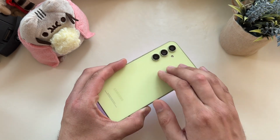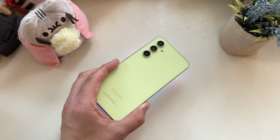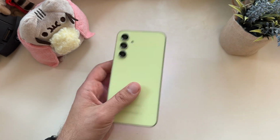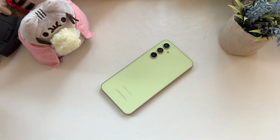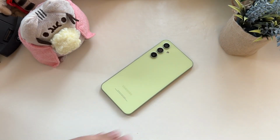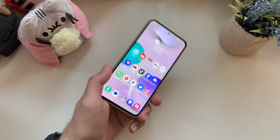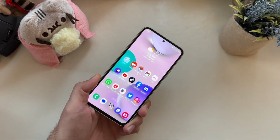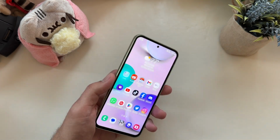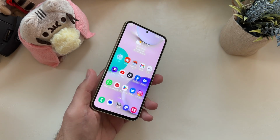And then you add in the premium glass back that they've added, bringing the design language closer to their premium flagship devices. There's a lot to like from your Galaxy A54, and no lag. Watch some of the other videos I've done on this. You can multitask. You could do a lot of things. Are there hiccups? Are there occasional slowdowns? Yes, it's an Exynos. It is not a flagship processor, but you're saving yourself $700, $800, in some cases $900 in the process. So are those microseconds worth it to you to save that kind of money?